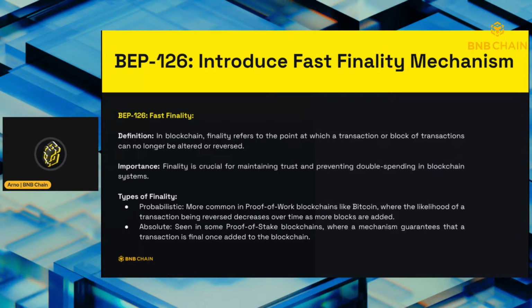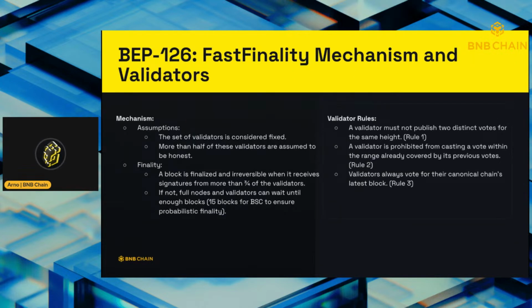So within the BSC network, the community has heavily worked on introducing what is called fast finality. The fast finality is really here to enhance the finality of the BSC network. The aim is to lower the finality to 2 or 3 blocks, which means that between 6 to 12 seconds, you can consider that a block or transaction is fully finalized within the BSC network. So I'm just going to go through more detail of the specifics of the fast finality.